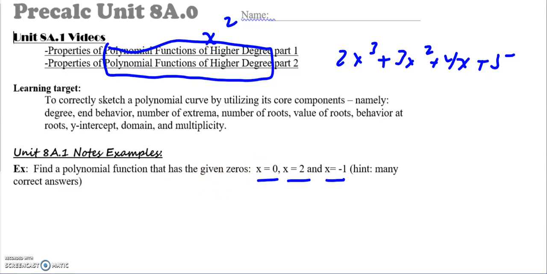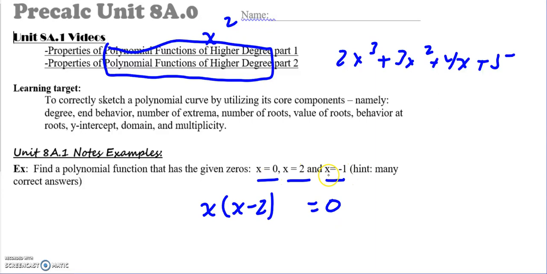So if you think about all of the factoring and all of the solving we just did in Unit 7, if I get an answer of x = 0, if you think about all the parentheses that we've done with factoring, everything in the end always equaled 0. So think of it backwards. If I have a root of 0 that came from x, just x, because you said x equal to 0. If I got a root of 2, that means it came from x minus 2, because if I said x minus 2 equal to 0, that would get me 2.